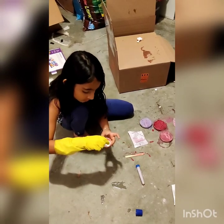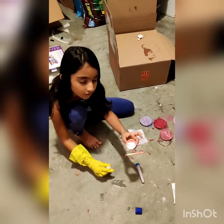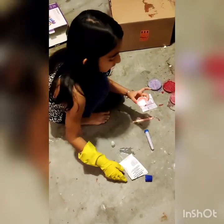If I put this and this together, this turns a little yellow, you see? Look closely. You see the yellow? Yes. What have you put? Because you put yellow color. No, I put this glowing one and this baking soda.